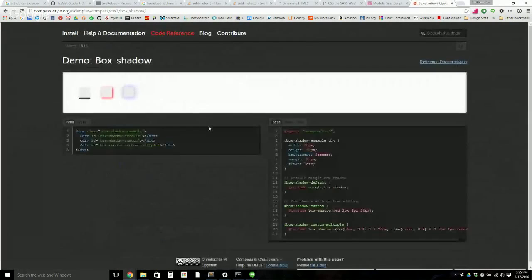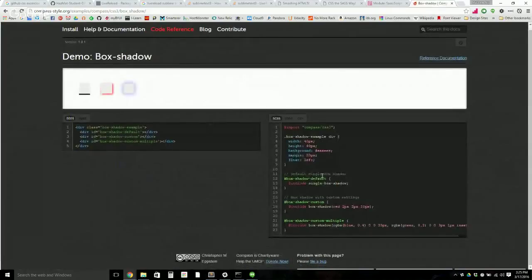There we go. So if we were to call one of these functions, we look at the SCSS here, and it says include box shadow for the element that has an ID of box shadow custom, and that's right here in our example. He's setting it so the shadow is red.